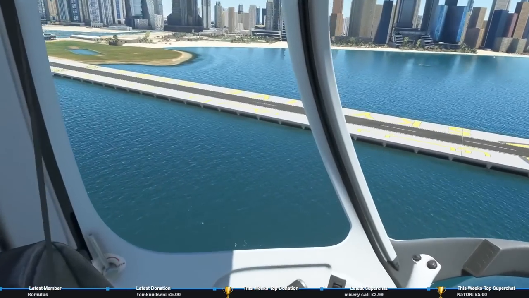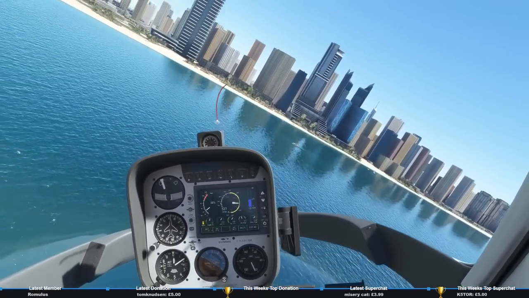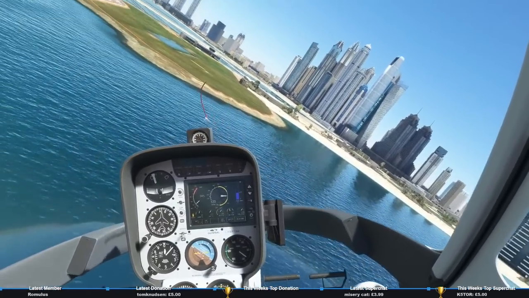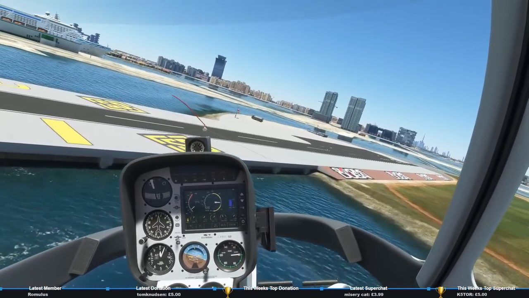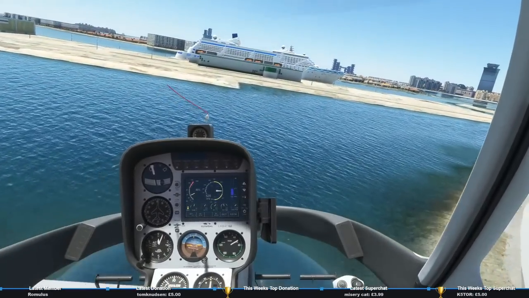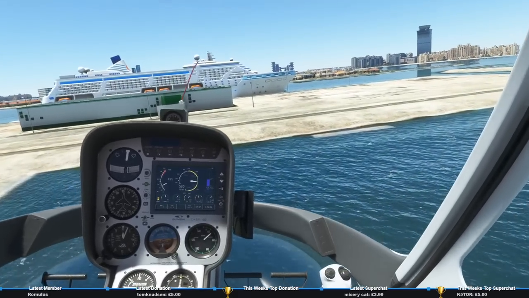Right. Here's the runway. I shall attempt an approach onto the helipad. I know they sort of fly down the runways on approaches, don't they? Right, where are the helipads? They're over here. Fuel truck is waiting for us. And yeah, we'll have to do a group flight, guys. You'll have to join me in a Microsoft Flight Sim helicopter, and we'll have to have some group flight antics.